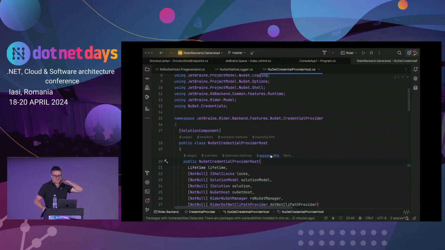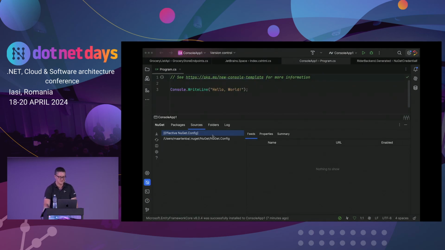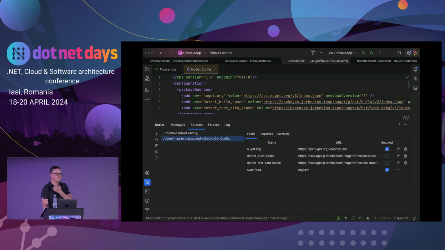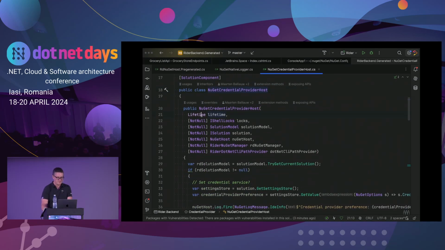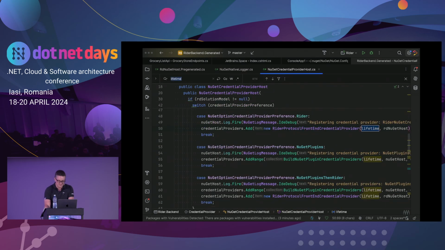You'll also see the lifetimes here. So another tab that you will see in the NuGet client: if I go in here and go to sources, you will see all of the NuGet sources that are defined in your NuGet configuration. That list is a good example of making use of the lifetime as well. This lifetime is reused in many places, for example for logging into NuGet and for showing those sources, and we have a bunch of objects that are subscribed to it. And again, when I close the entire solution, the lifetime is going to walk its stack and just destroy everything that was subscribed to that specific lifetime. So it's, again, quite useful.